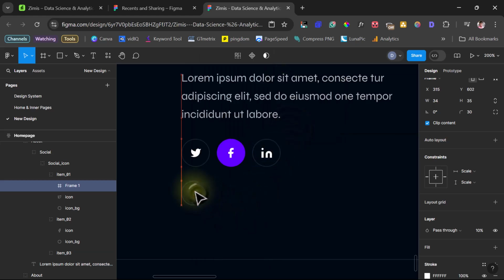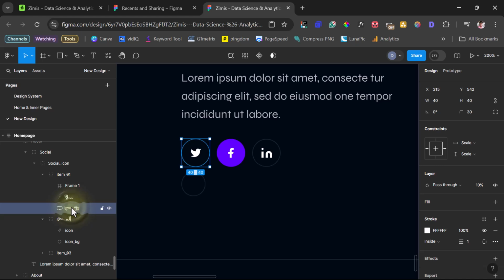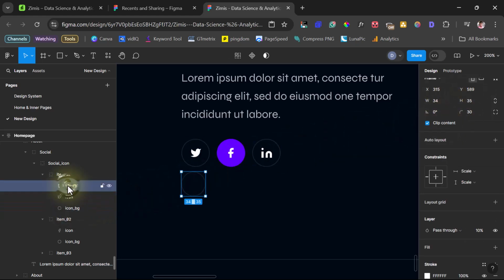All right, good. So we can have that here, but I think this is a little bigger than this. Let's come back here. This is 40 by 40. Let's come here, 40 by 40. All right.